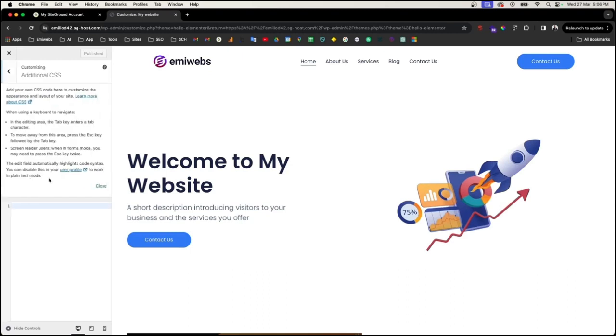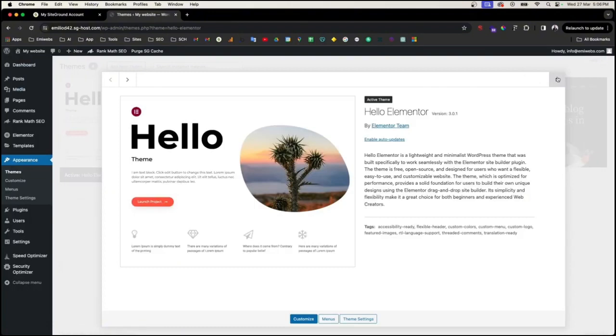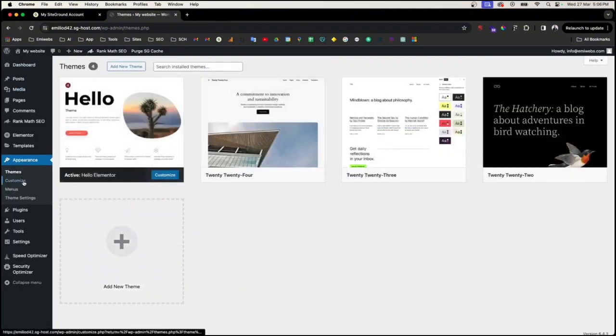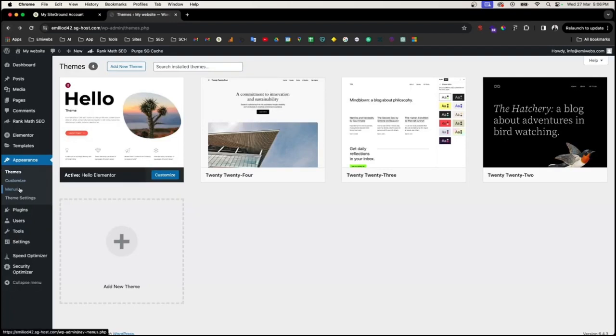The header and footer additional CSS is more for adding style to your website. But again, I use Elementor Pro, so I'm just going to skip that. I'm just going to close that and go back and follow what is in here. So customize, it will be going through the same thing. Menus is where it's set, and theme settings is about the theme. If you want to customize that, I recommend you don't go here because you can break the content.